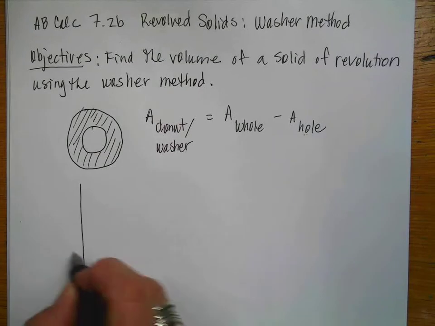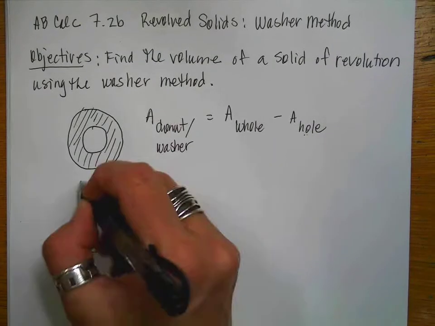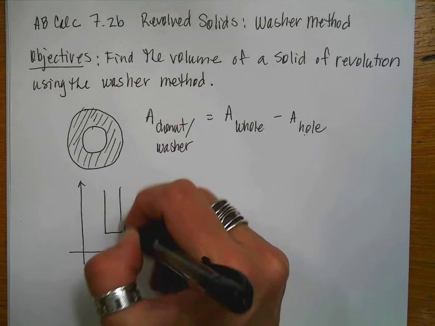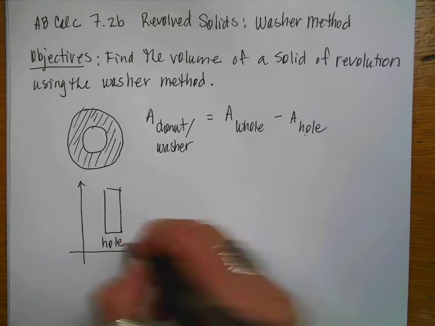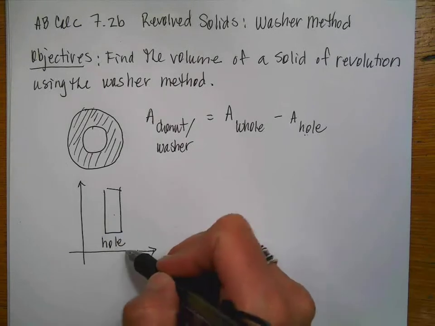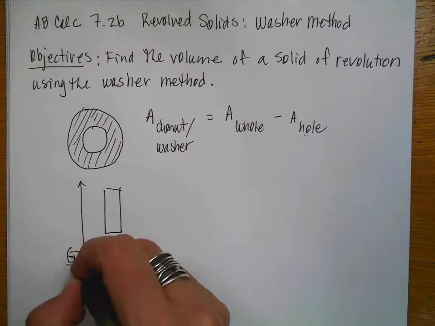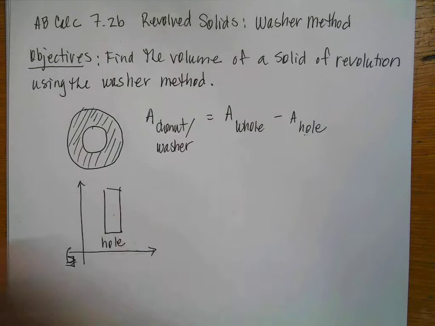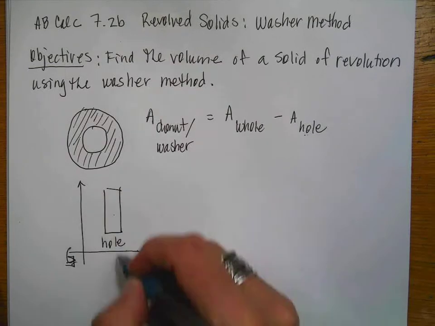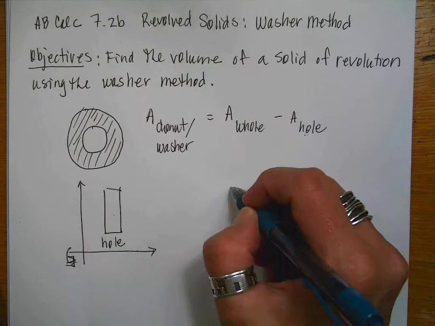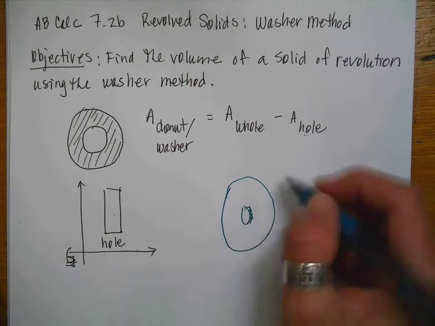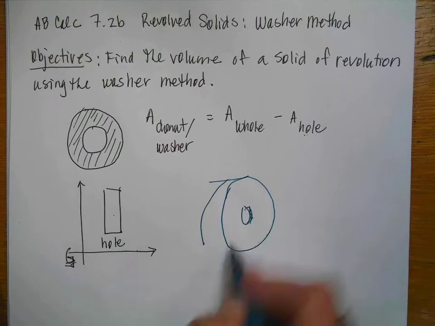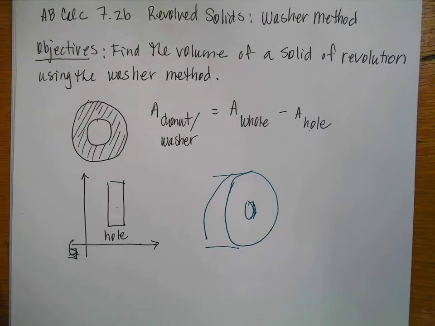So here's what it would look like from a calculus perspective. Now my rectangle that I'm revolving, notice that there is a hole between the object and the axis of rotation. My artwork is going to be gross again, so if I revolve it, we'll just pretend to do it this way. So here would be my washer. That's going to be my dimension of the hole, give it some depth, and then call it good. Isn't that just amazing artwork?